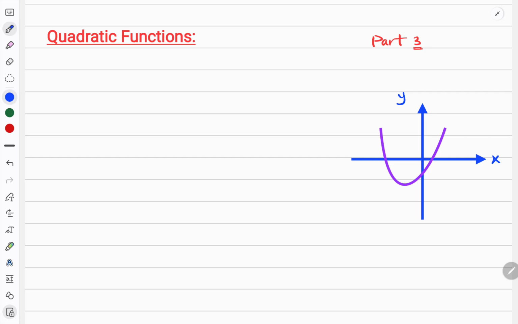Okay, today I'm going to talk about axis intercepts. We have two types of intercepts, x-intercepts and y-intercepts. What is an x-intercept? An x-intercept is a value of x where the graph, you can see we have this graph, meets the x-axis. So we have these two points, which are x-intercepts.